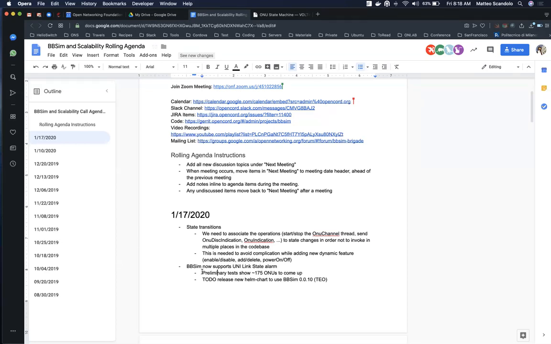So something else too, I was thinking about, and I'm going to experiment with it a bit, is when the indications come in for all of these ONUs at once to start activating them, I'm going to try and see what it would be like to queue those up and batch them in groups of like 5 or 10.